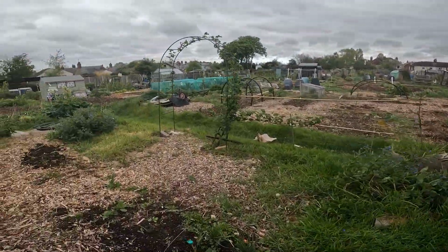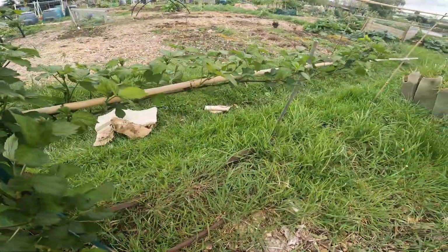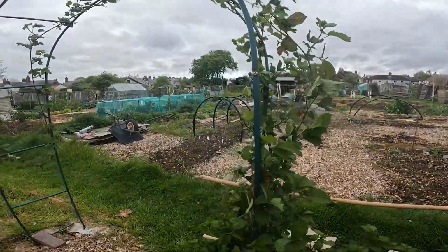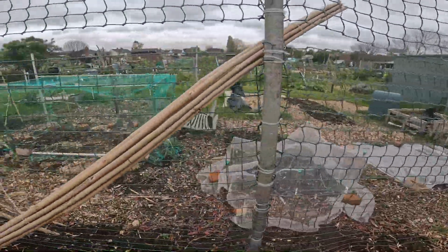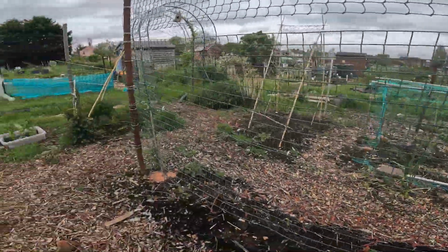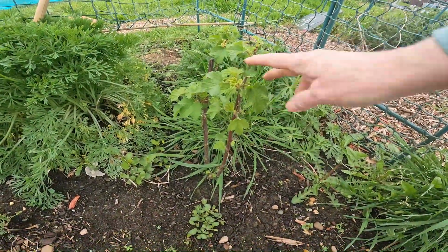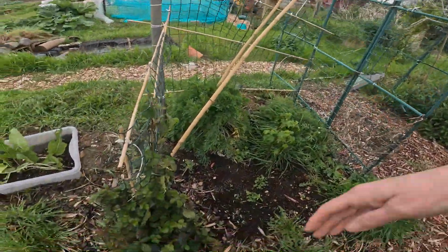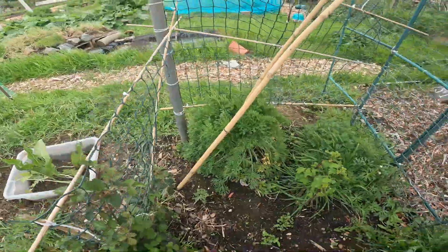Oh, look at my boysenberry. That has actually grown loads. Wow. All this growth coming up here is all new. Very nice. I'm hoping for lots of boysenberry plants from there. My Taunton Dean is still alive. It's actually got more purple, which is fantastic. It wasn't very purple when I planted it out. This is red. I don't know if it's red or white currant or black currant, but it's coming back very nicely. And this is a thornless blackberry, which I'm going to try and grow along there somehow.